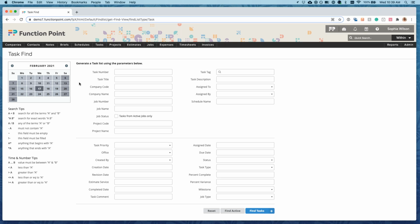We do have some task statuses. I'm going to just pull this up right here so you can see the different statuses. And it's these two right here, which are complete and confirmed, which are great for this workflow. So when your staff are done tracking time against a task and have decided that they have completed the task, they can put that task into a status of completed, which will remove it from their dashboard and other views that they're utilizing.